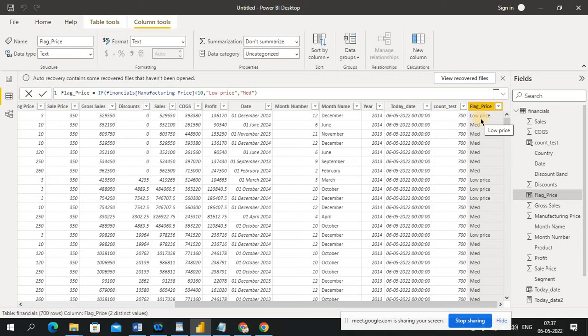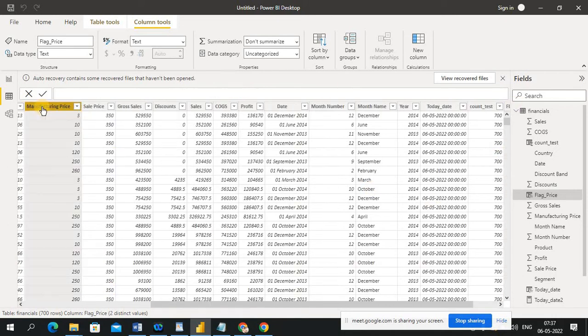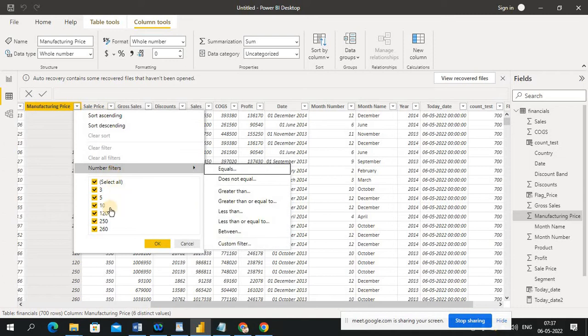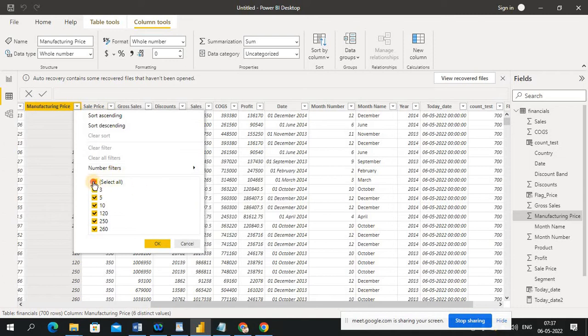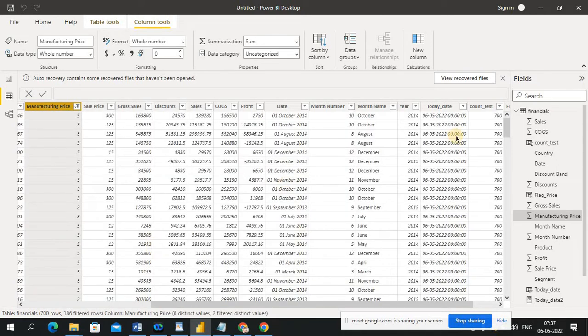See guys, so this is the one, right? Low price, 3 is low price, 10 is mid, 3 is low price. Wherever you have small numbers, you can see I am just selecting 3 and 5, so wherever 3 and 5 are there, low price will come.